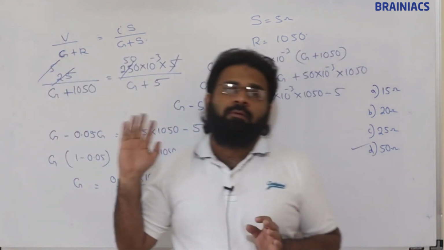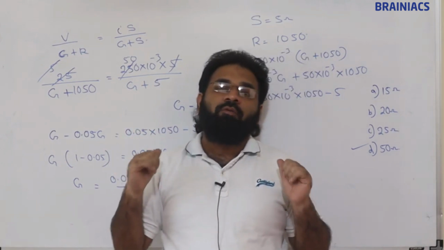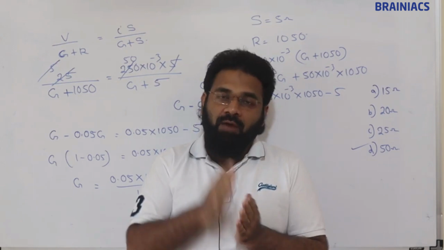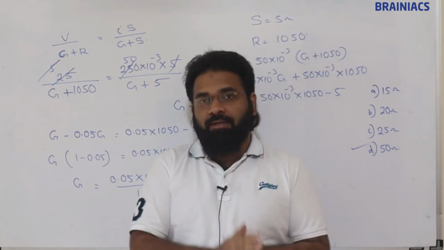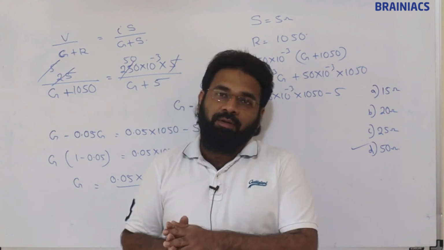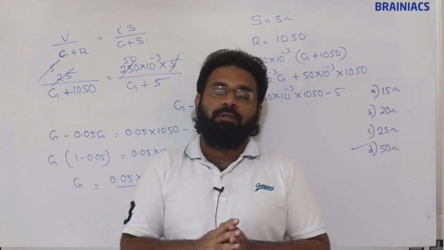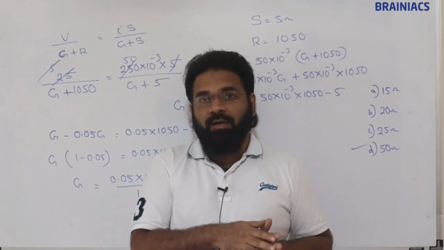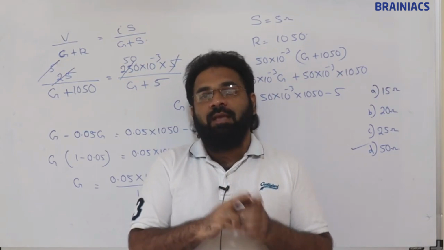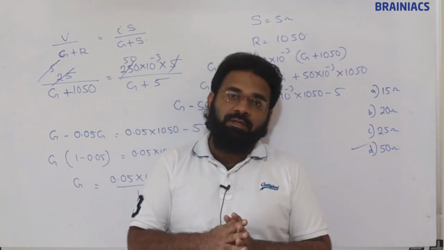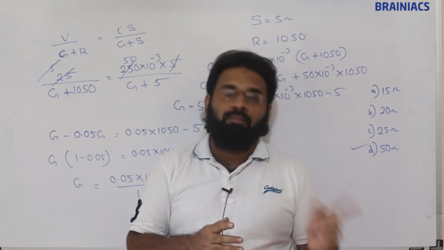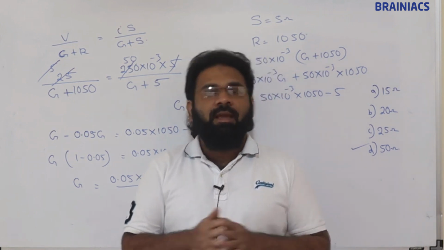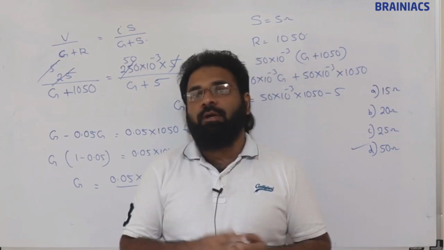So a lot of calculation simplification is involved in this question, but the major concept which I wanted to discuss is the maximum deflection current or maximum deflection voltage after connecting the shunt or the series. In the case of deflection voltage, it will not make much trouble, but in the case of deflection current, do not confuse Ig and I. After connecting the shunt, the maximum deflection current is nothing but I, the main current. Before connecting the shunt, the galvanometer maximum deflection current is nothing but Ig.